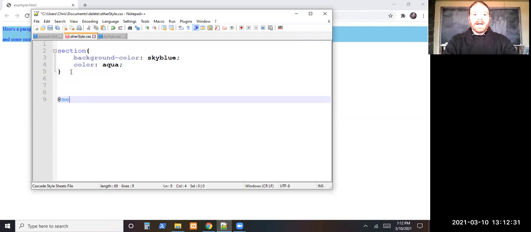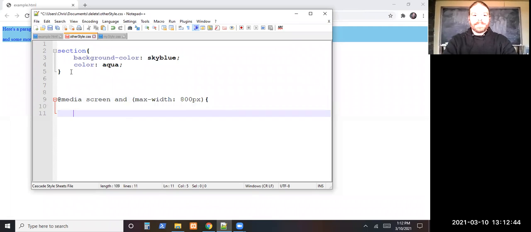I'll put something in here right now. At media screen and, I don't know, max width of 800 pixels. That'll probably work. At that point, make the section background color green. Y'all have seen media queries before.